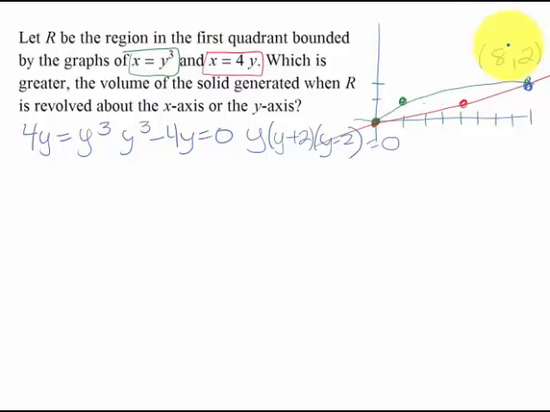Alright, so now that we have the intercept points and we can see our region clearly, let's think about rotating it. First, we are going to rotate it around the x-axis. In rotating this around the x-axis, I'm thinking, how will my slices be? When we're doing the washer method, the slices are perpendicular to the axis of rotation. So I know my slice would be right here as a representative slice. Now maybe I'll make another one up here so that it's not quite as tight to the axis and we can clearly see that we've got a washer going on because we're going to have a hole in the middle.